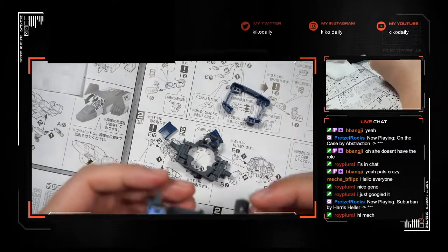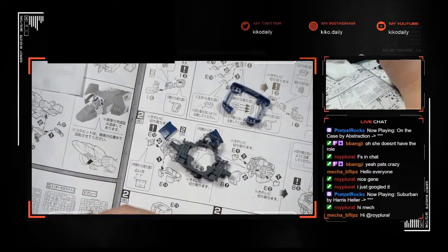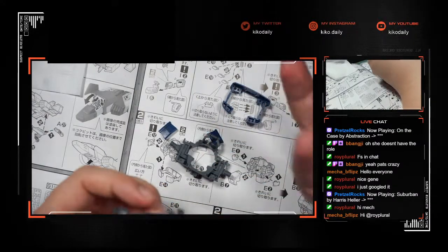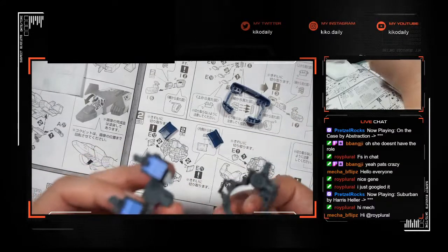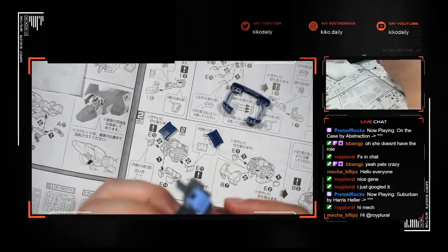Yeah, I would love to see that kit built, for me to physically touch it, because at the Bandai pop-up, I wasn't able to touch the kit at all. So definitely a little sad.